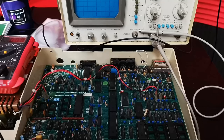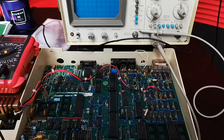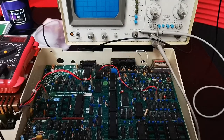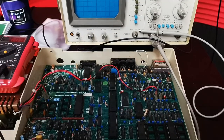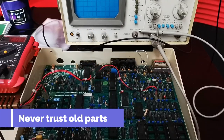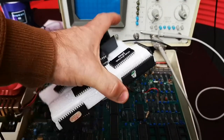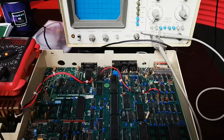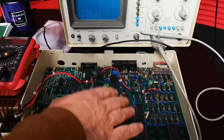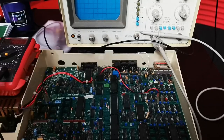So we've got a fault somewhere along the lines. I've actually taken out all of these processors and swapped them as well — that hasn't made any difference. But it's not to say that there's a fault with any of these: the ROMs, the processor itself, the ULA, or anything else on the board. We know the rails are good, which is a good thing. This is what we're going to try and have a look at — here are a set of ROMs and processors I've swapped out from this machine, just a quick way of finding out if there's a fault.